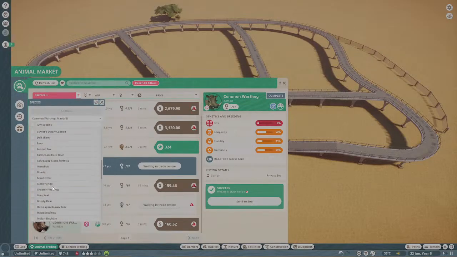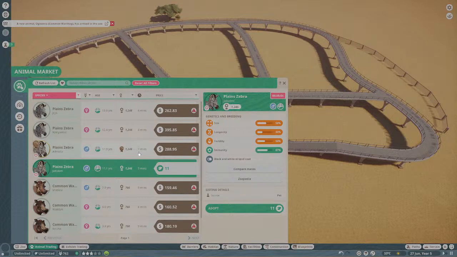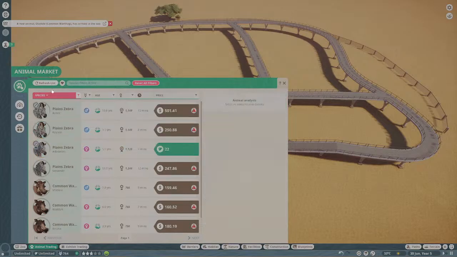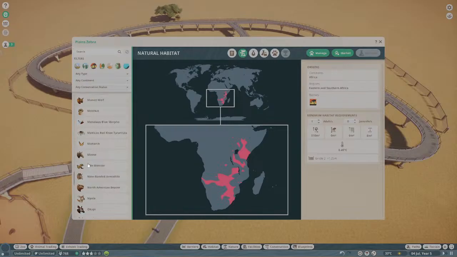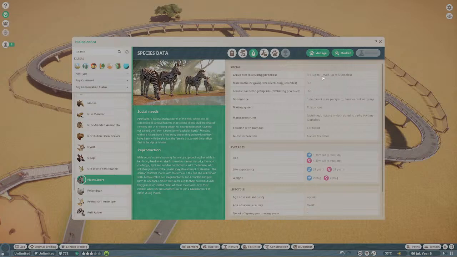We want plains zebra. Alright. Should have checked zoo thing before. Oops. Well, I'm placing zebra already. What am I thinking? Species data. 3 to 6, 3 to 6. 1 male to up to 5 females. 1 male per group. Females ranked by age.